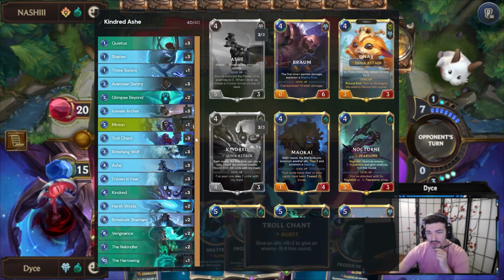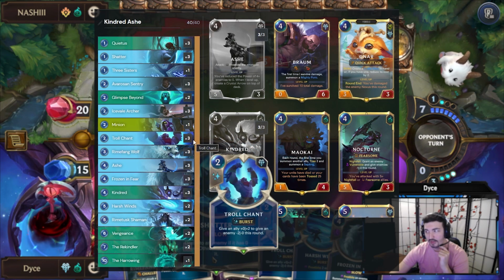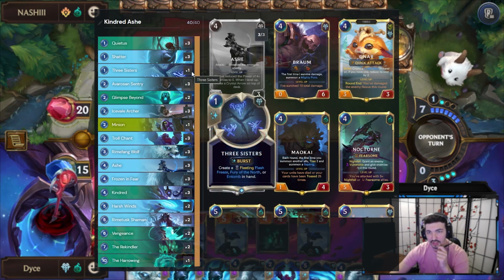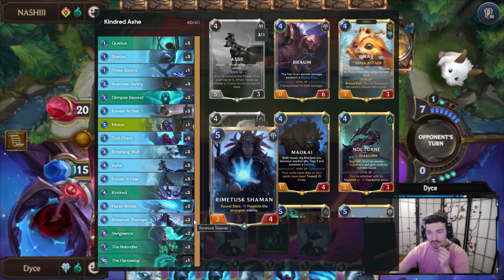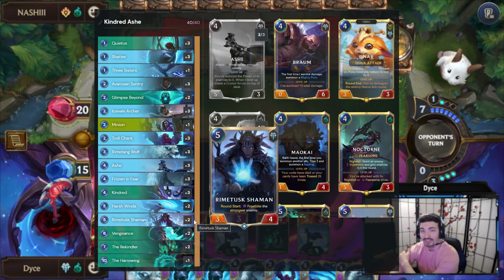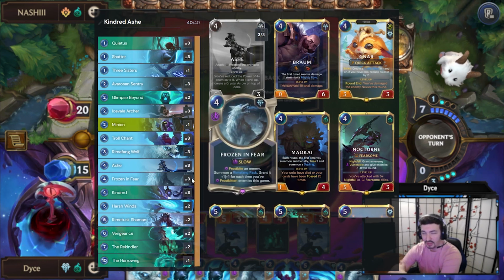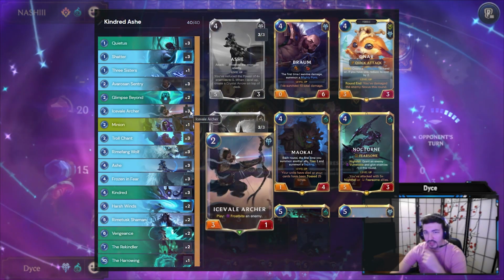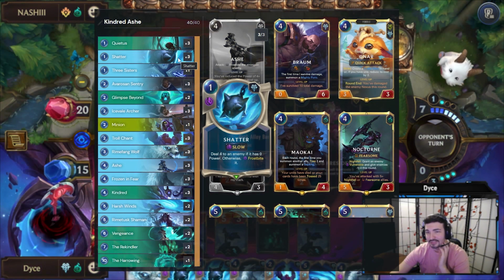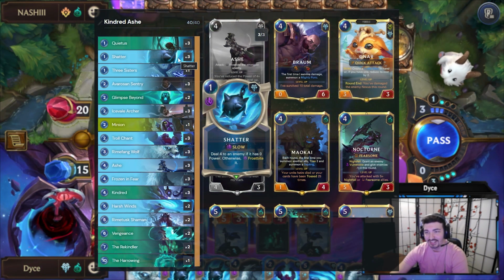We can punish enemies from open attacking with things like Troll Chant at burst speed, Harsh Winds at burst speed, Three Sisters as well can have a Flash Freeze at burst speed, and Rhyme Tusk Shaman immediately freezing on round start kind of punishes their open attack and makes them want to develop, but then if they develop, they're going to get hit with things like Frozen in Fear, Ice Veil Archer, Shatter, and so it just kind of forks them and they basically can't really do anything, they can't kill you with straight up attacks.